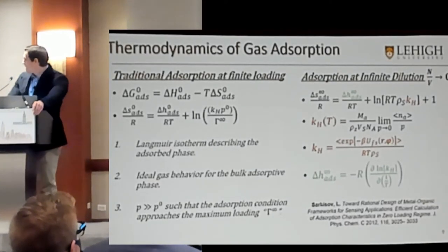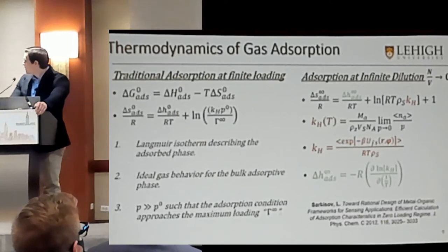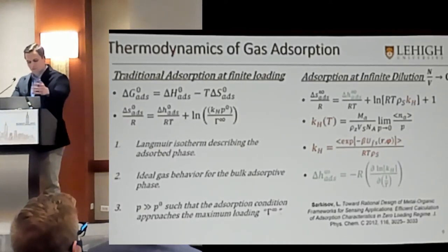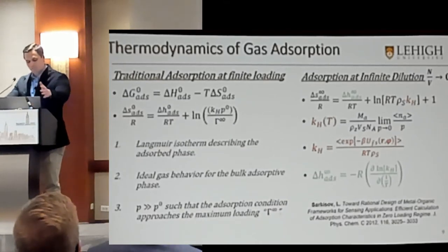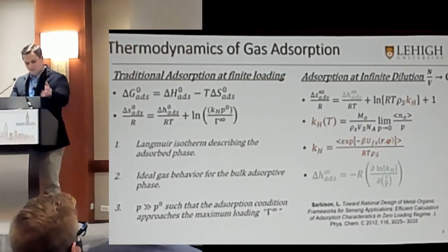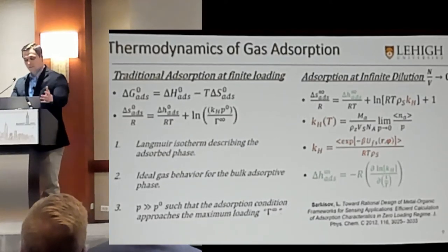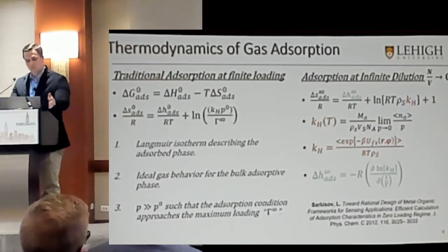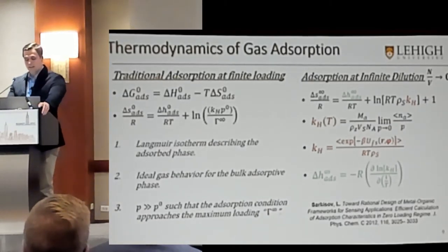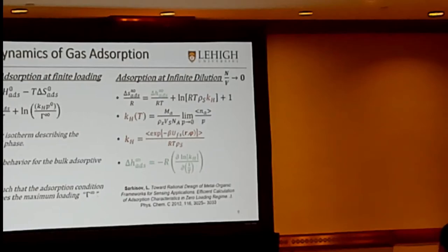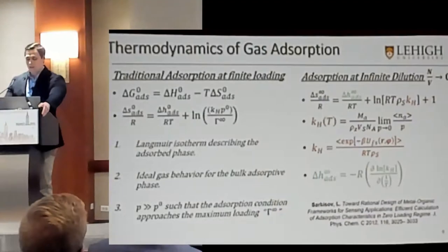I want to take a brief moment to explain how exactly we perform these calculations. On the left-hand side, we have the traditional realm of experimentally determining the adsorption entropy, where we generate isotherms at several temperatures, and within the Henry's region we can linearize the plot and obtain the delta S value — typically assuming a Langmuir type adsorption where the number of sites remains the same and they're not interacting. On the right-hand side, our approach was to take a reference state of infinite dilution to save on computational expense. Our simulation boiled down to taking the Monte Carlo average of the Boltzmann factor — essentially calculating the Henry's constant at infinite dilution, generating a single point rather than an entire adsorption isotherm.